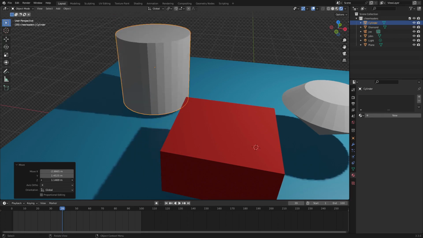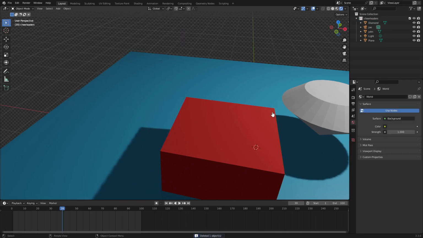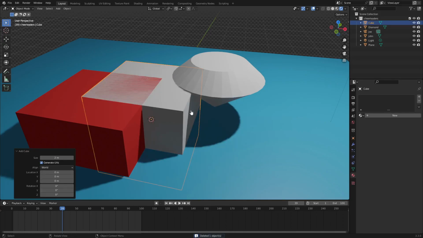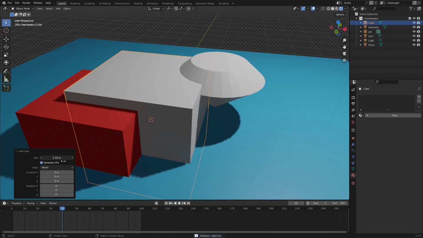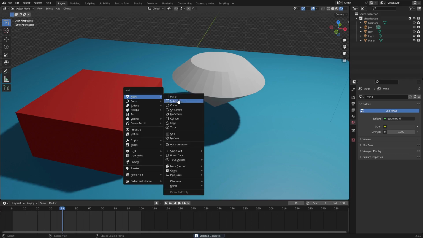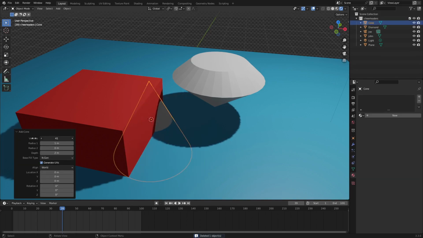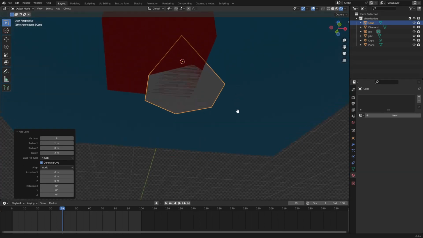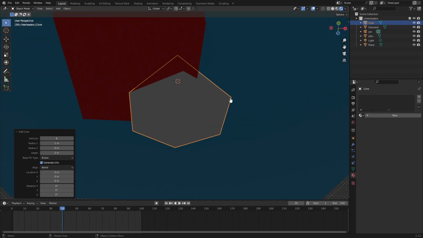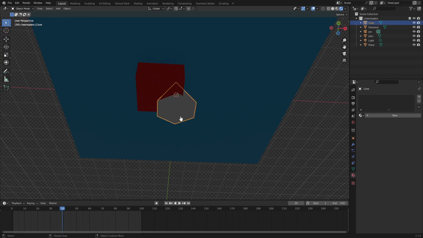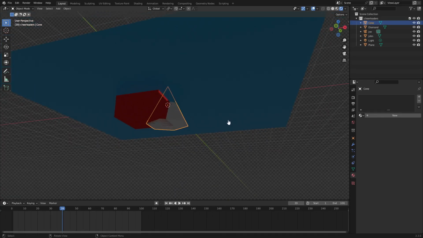I can't change anything. So essentially what I'm trying to tell you is that when you add in an object, even if it's a cube, if you want to change the cube in any way, or change the object in any way, like the cone, you can just add the amount of vertices, and you can see I'm making a triangle, and add these vertices here. You can see that you have to do it before you move or click anywhere else. So if I click off of it, then come back to it, those options are gone, and I can't edit it anymore.